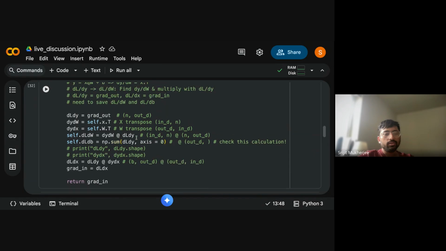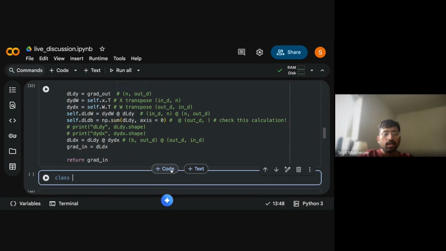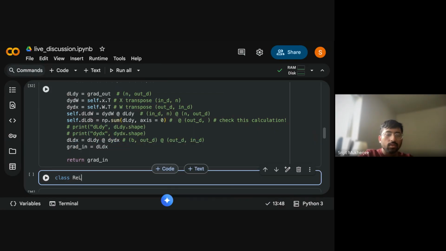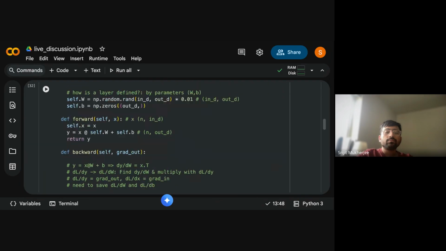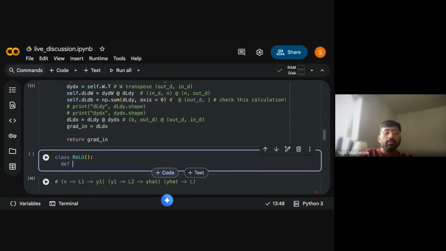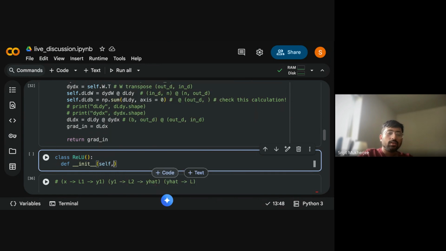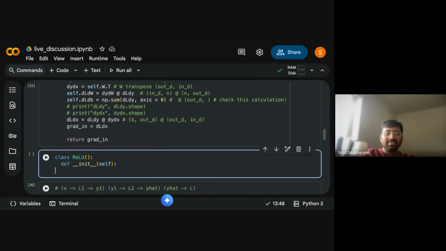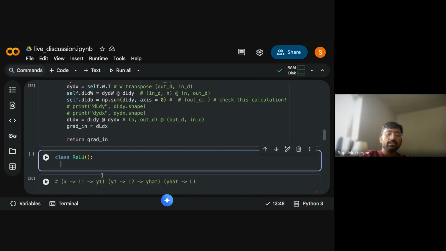So let's define the ReLU layer. Class ReLU. Def init self. We just don't need anything else. There's no parameter in ReLU, right? That's the best part. So in that we actually do not need this init because we are not initializing anything.